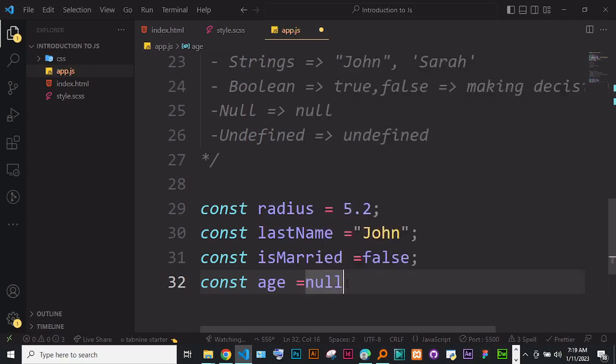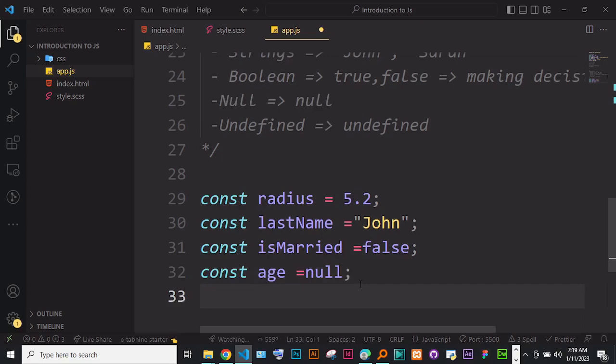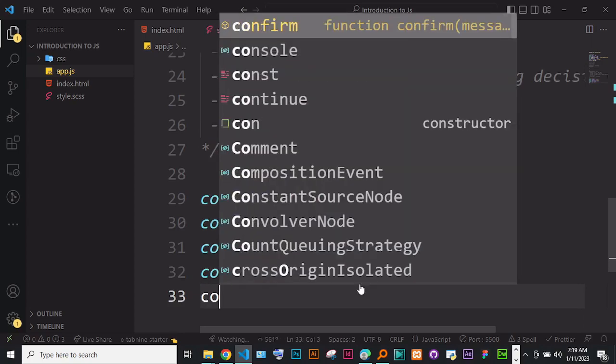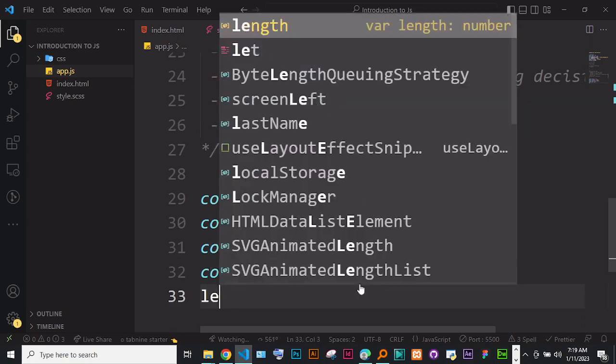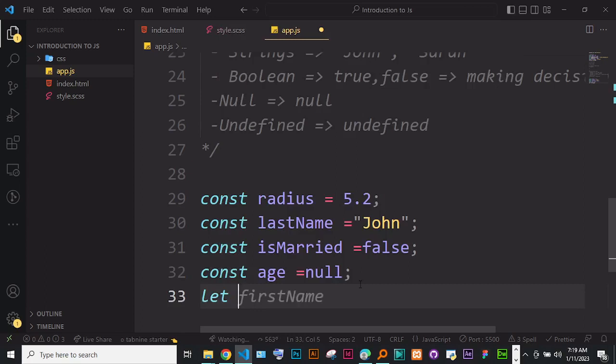We just say we don't know for now, like maybe you don't know when I was born, so you put null in age. And another one we could say, for instance, let, maybe location.